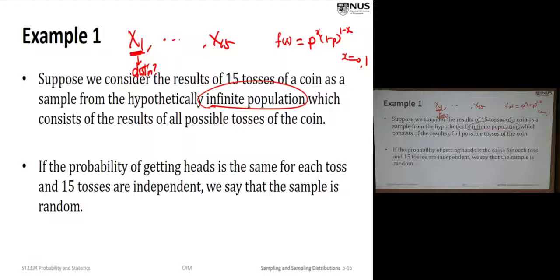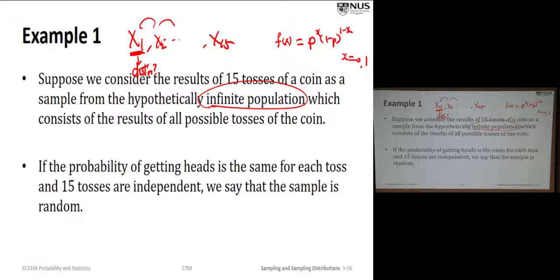All right. So now, what is considered a random sample? If x2 has the same distribution as the others, so all these x have the same distribution. This is only one of the criteria. The second one is that they are all independent. That means the outcome of x1 is independent of the outcome of x2, independent of x3, x4, up to x15. All right, so that is how we define a random sample for an infinite population.